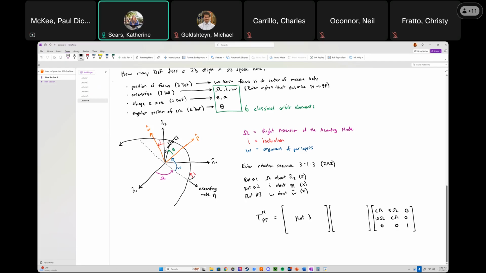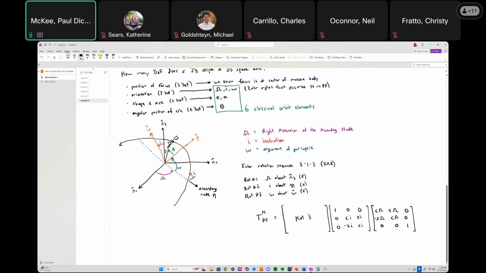Fairly sure it starts with 0, 0, and then 1. Actually, well, very close. 1, 0, 0. Yeah, because in this case, the x-axis is the thing that is unchanged by the rotation. So your 1's always going to be on the main diagonal. But yep, and then what? Then cosine, sine, negative sine, cosine. Yep, of the inclination. Very good. Cosine, sine, negative sine, cosine.